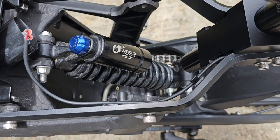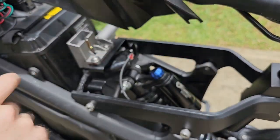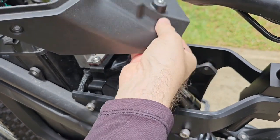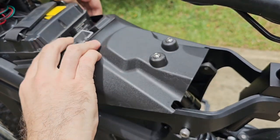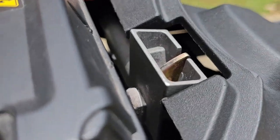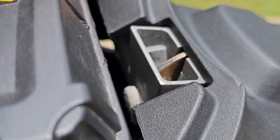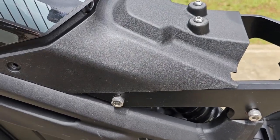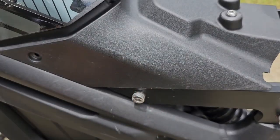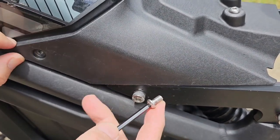Now we're going to install the plastic cover. Just make sure that you are matching this hole with the cylinder lock here. You just slide it on and have those two parts match there. You see? Okay, now it matched. Now you take these screws you disassembled previously, take your 4mm Allen wrench, and then just match the thread here.